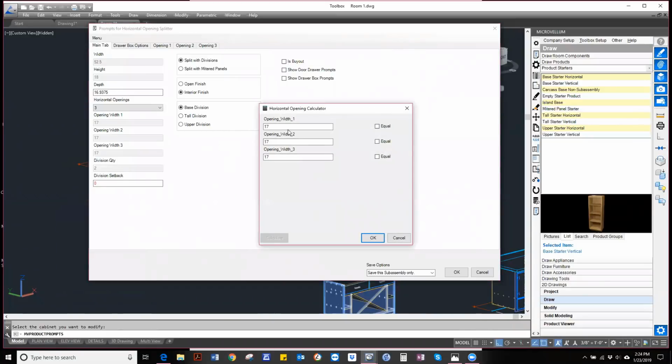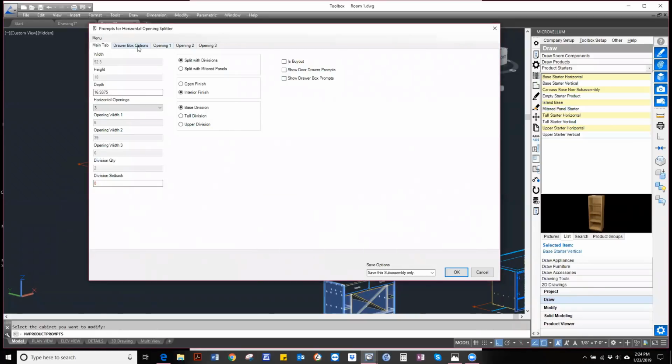Now the same thing with this one, your bays and your openings are going to be the clearance inside of there. It's not actually going to be the door front or drawer front sizes. It's actually going to just be the opening. So I'm going to go ahead and do 6 on one side and 6 on the other. And I'm going to let my middle calculate out and be what it needs to be. All right.